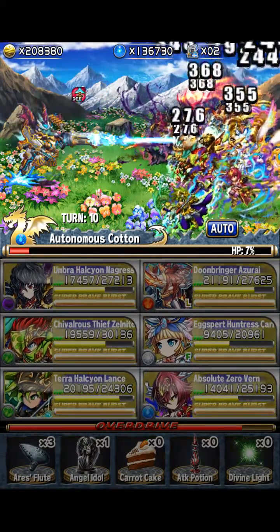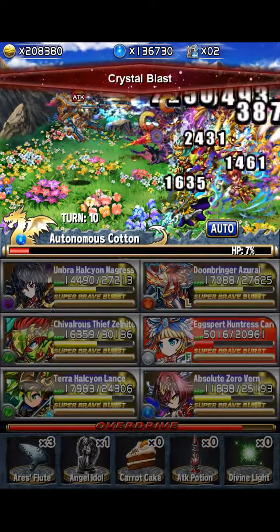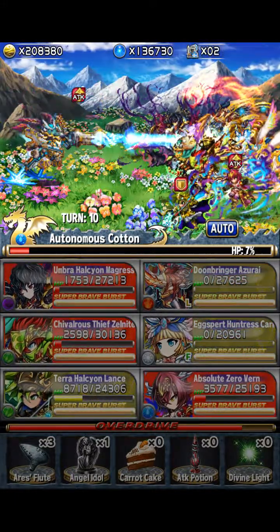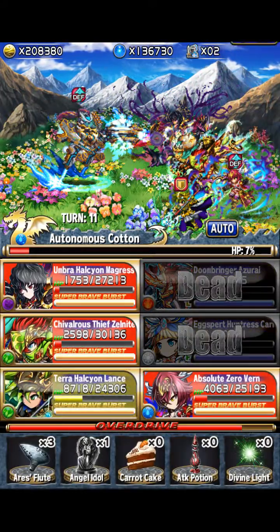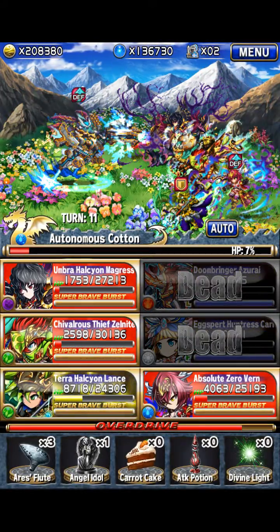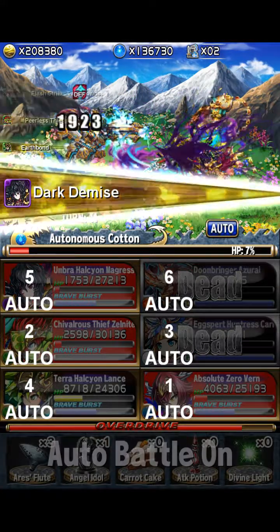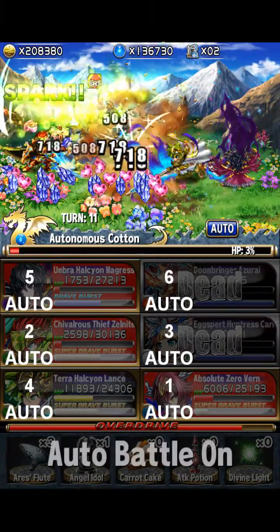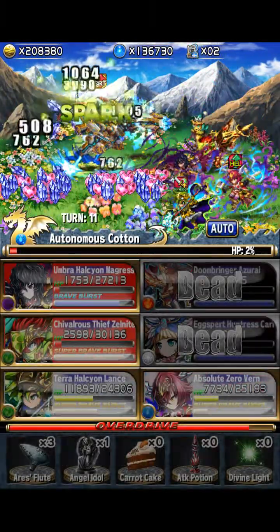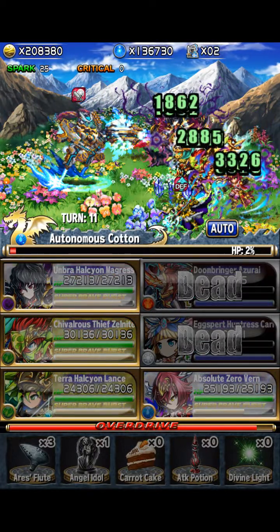All right, he debuffed me. It's his last attack. Crystal Blast. There goes the nuke. Ouch. But we still good though. So with these last few units, we can go ahead and destroy them. Come on. Oh man. That was bad RNG right there. Real bad RNG.